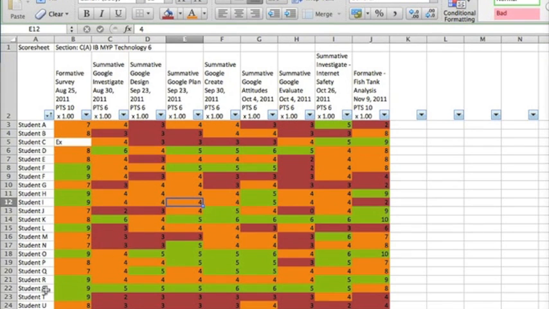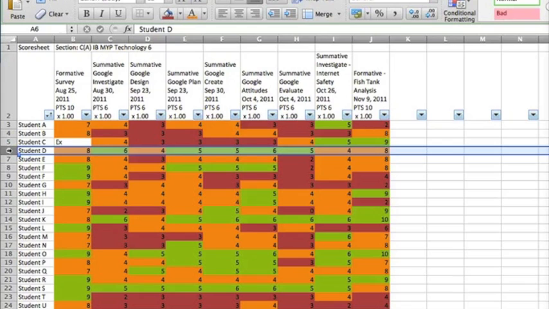Okay, and you can see here now the students who are doing quite well. Student S has got a lot of greens all the way across here. So what I would be doing there is looking at how I can enrich that student and take them further and to extend their knowledge. Same thing with student D. Student D has got a lot of green there, a couple of orange, but a lot of green there. So what I'll be doing there is looking how to enrich that person's scores.